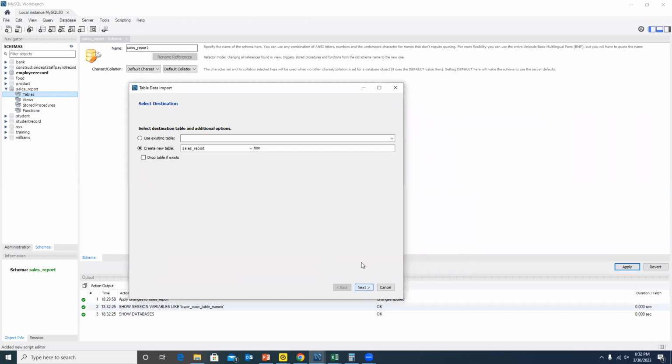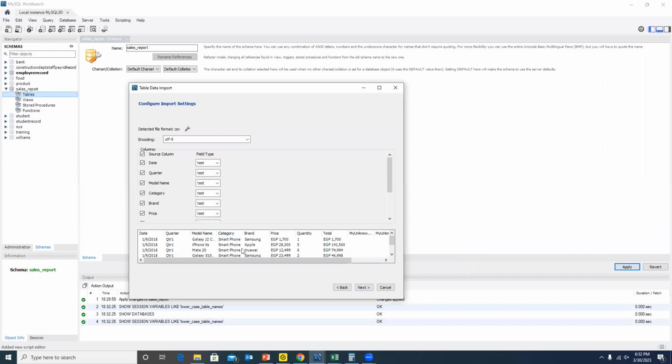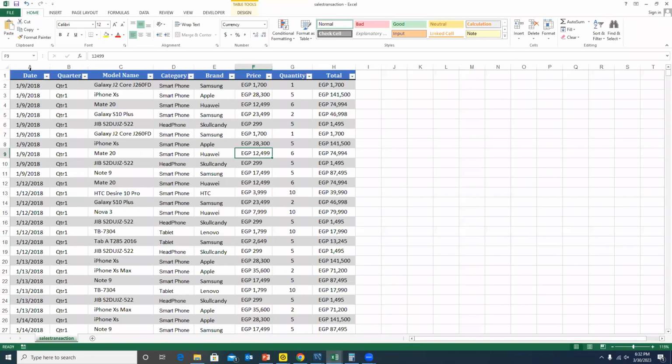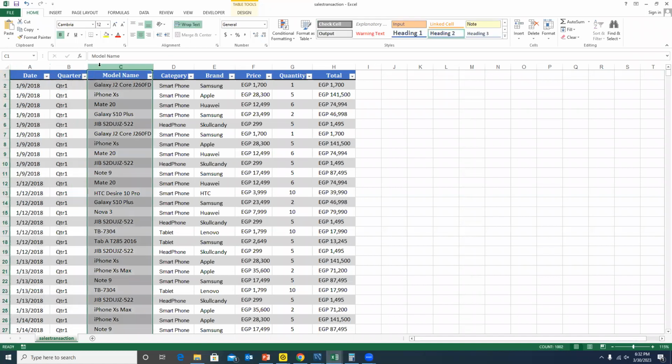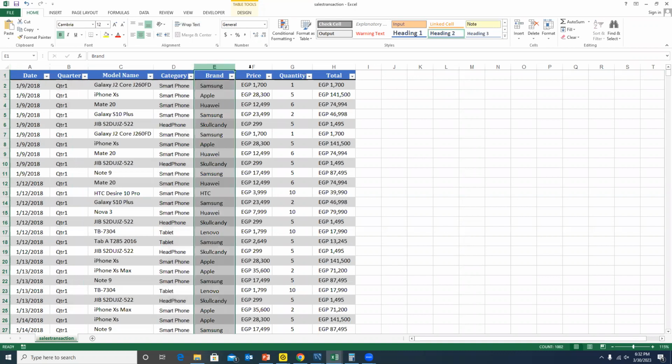So I'll click next. Once I click next, SQL is going to bring this. Yes, of course, we want to create a new table based on this data we are importing. It says reports. So I'll just say next. Once I do that, be calm and look at each of these columns. Make sure it reflects the number of columns that we have. If we go back to that Excel spreadsheet, you see how many columns we have from column A, B, C, that's 3, D 4, E 5, F 6, G 7, H 8. You can see we have 8 columns.